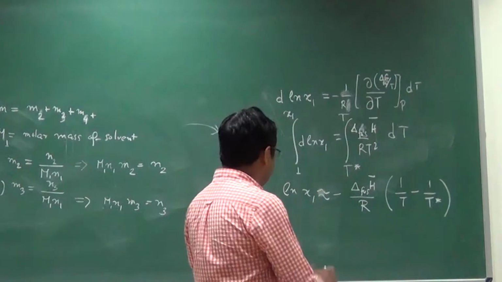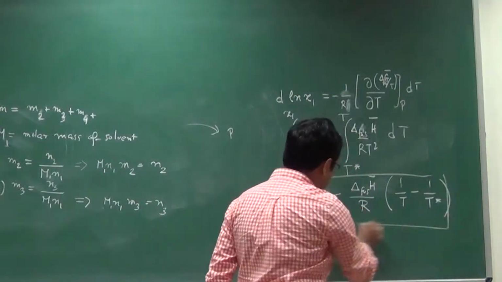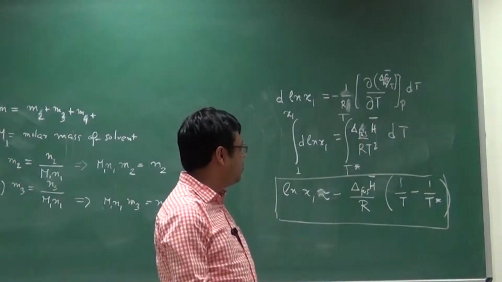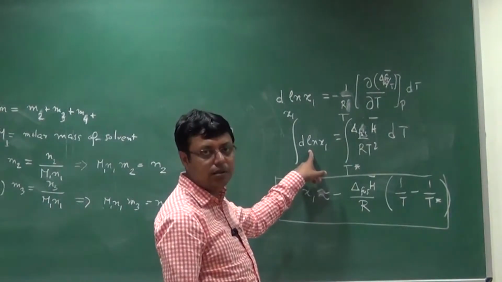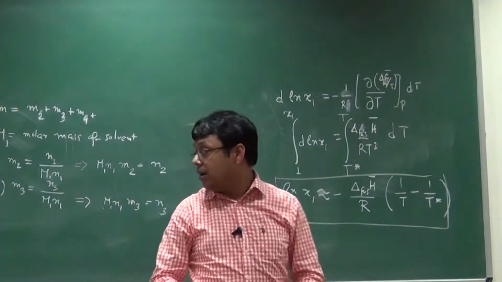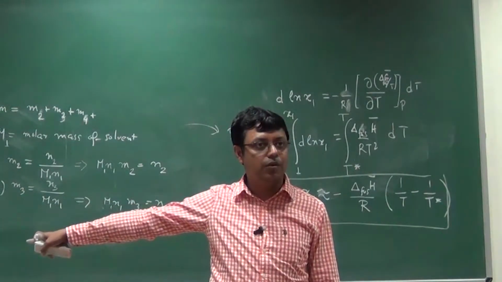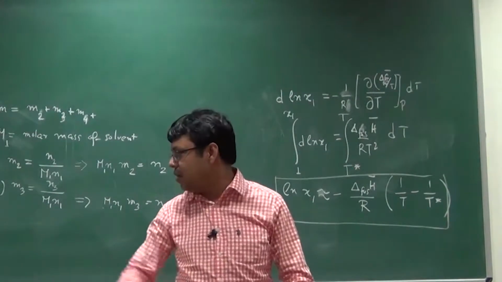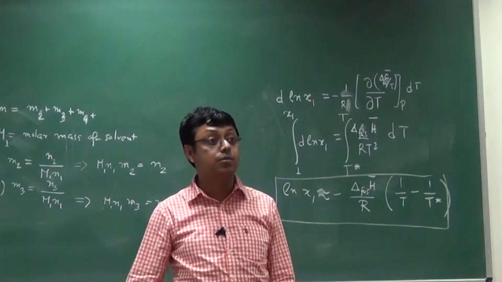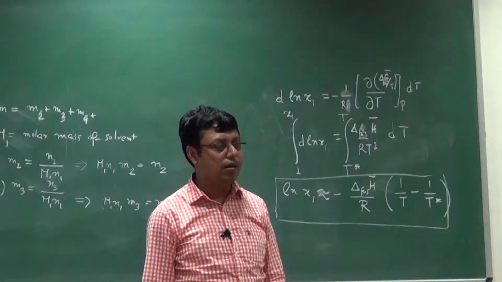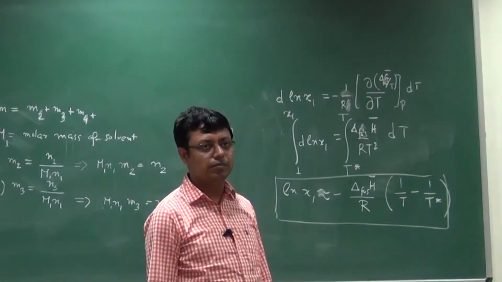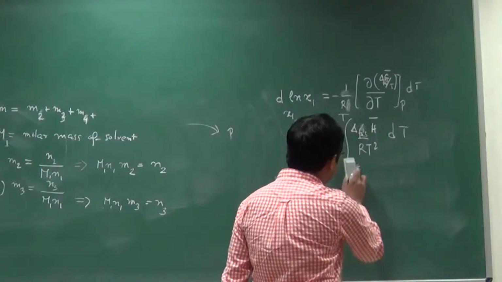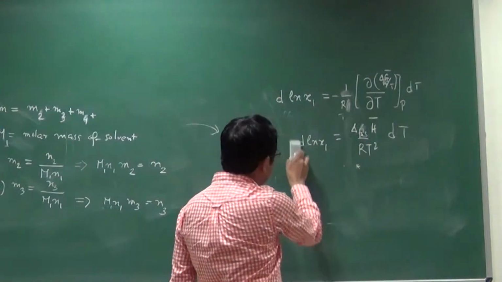So what I'm trying to say is that this is a final solution, but this is not a very useful solution. So what I am going to do right now is go back to the ln x form and integrate it, so that I will get rid of all the x1s and instead get everything in terms of small m, molarity. Basically I am going back and rederiving it. So this is of course one relation, but I just don't want it in terms of x1. Up to here it was okay.